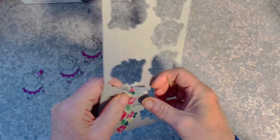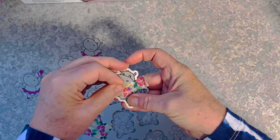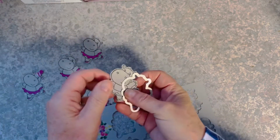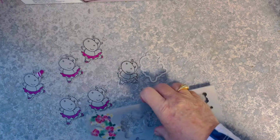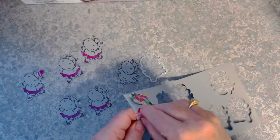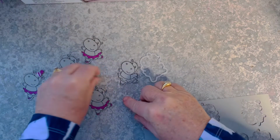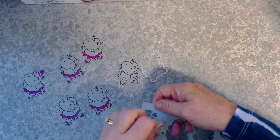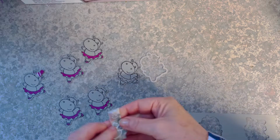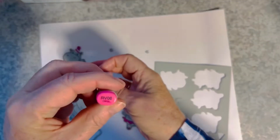Take your washi tape off. That's how they cut out. I also have cut out some shapes here as well. A hat and a pom-pom and the hearts. There's 3 hearts here that cut out. So be careful, there are some very small pieces.